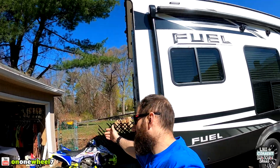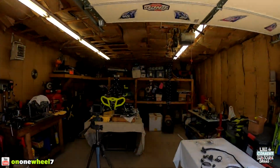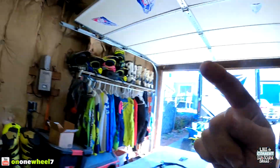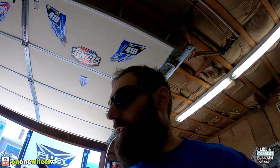Finally, some sun, some warm weather, and it's time to get working on the new build again. We do have everything with the exception of the seat cover. We're gonna order that soon, but we got all our most important parts and we can actually get this thing fired up. I don't know if it'll be today, but we're gonna work towards that.